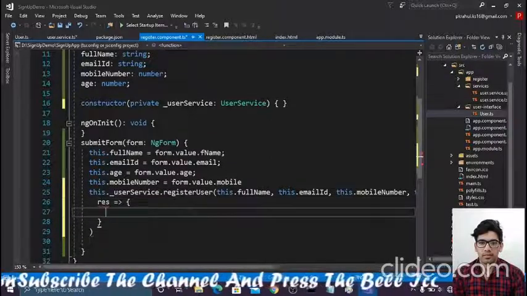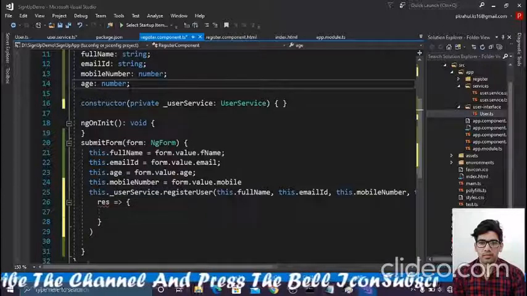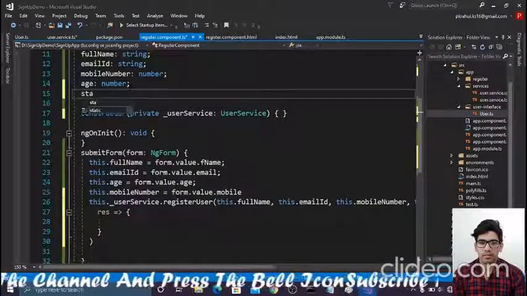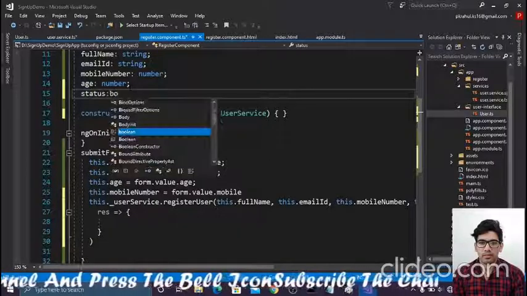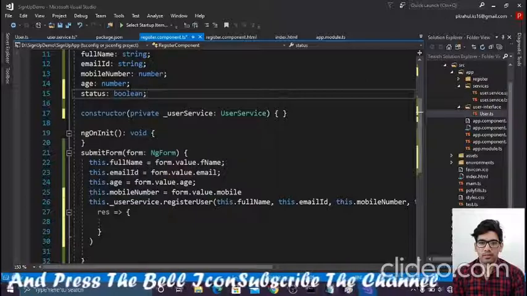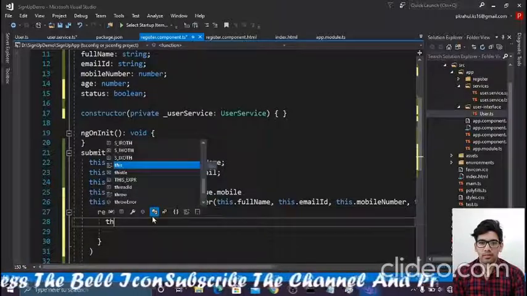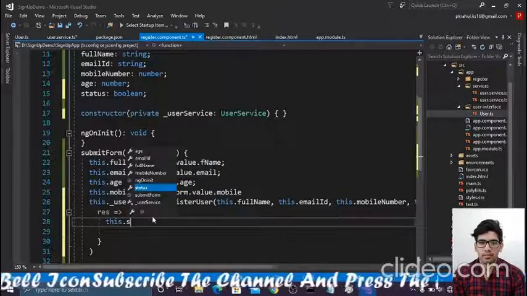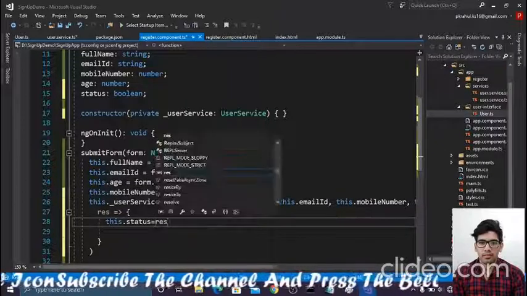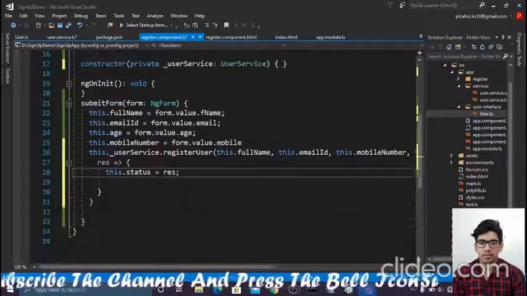So here we are going to declare a variable called status of type boolean. We will store this result in this particular variable. So this res variable will basically give the response.